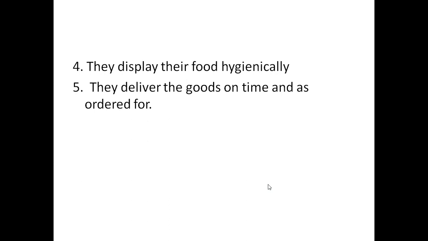That night, I watched the news and I saw that it was a long time ago, not now. They showed their environment, that they were preparing food in a dirty environment and something like that. Because you will not see the inside, it's the outward appearance that you only see. But I think after the lock, when they locked it up, I think they opened it, and then they adhered to government's rules. So that is that. Number five, they deliver the goods on time and as ordered for. So the food providers make sure that they deliver their goods on time and as ordered for.